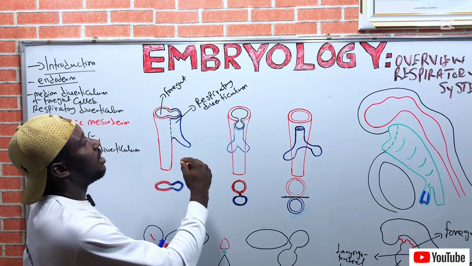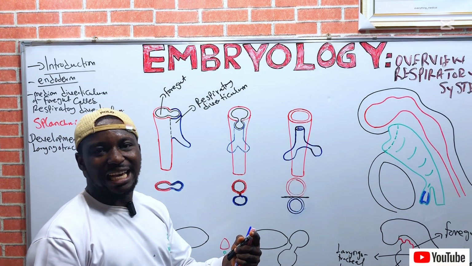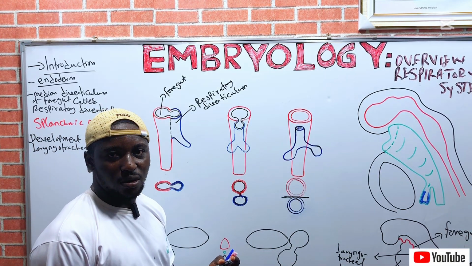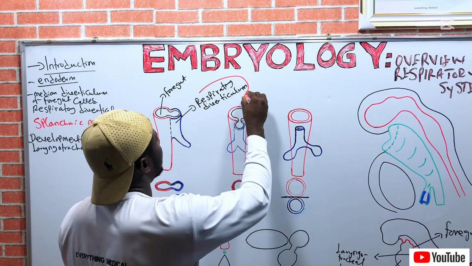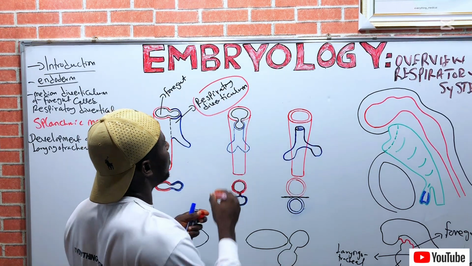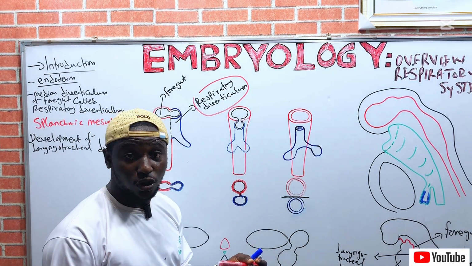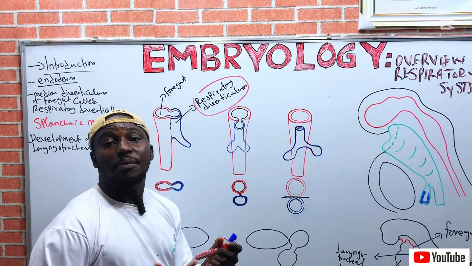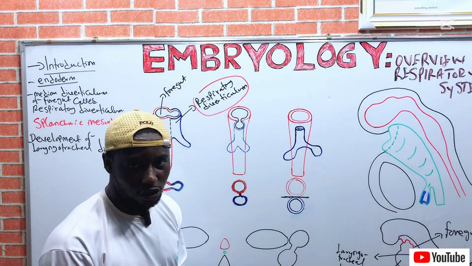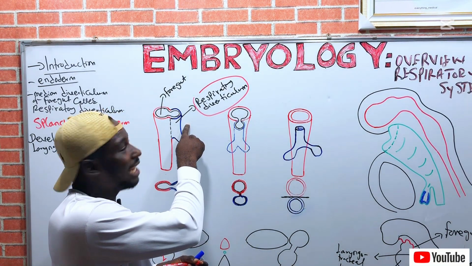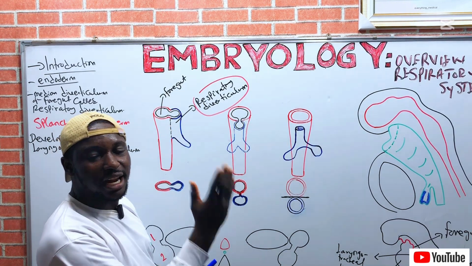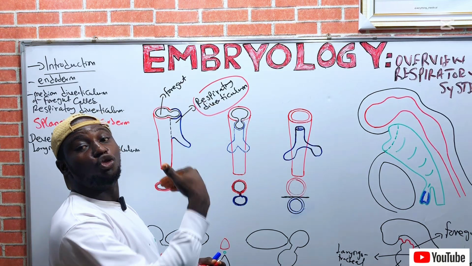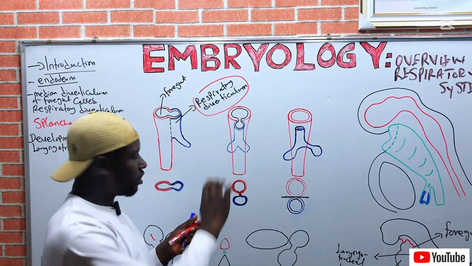So it usually appears like an outgrowth, which is what we call the respiratory diverticulum. It usually appears like an outgrowth from the ventral part of the cranial part of the foregut. You can see it on this diagram, right? You can see it here. So ventral means anterior. Cranial means towards the head region, which is superior, right? So that is how it works.